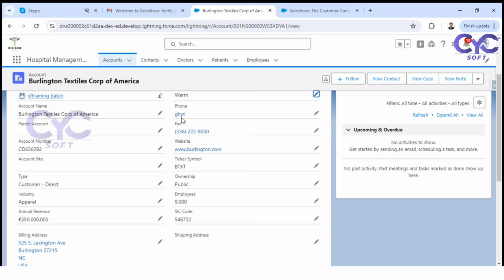We have a maximum of 500 active validation rules per object in the unlimited version. What about our free version, the Developer Edition? For this, we can write a maximum of 100 active validation rules.